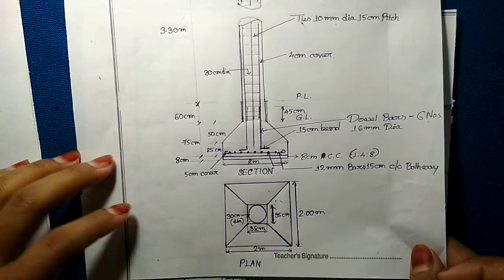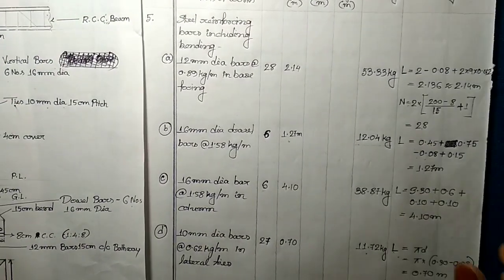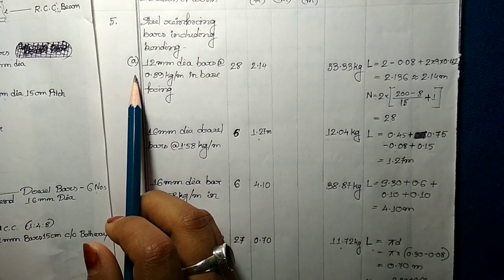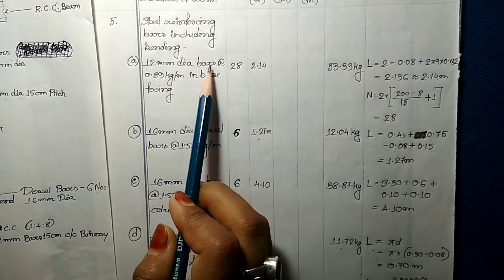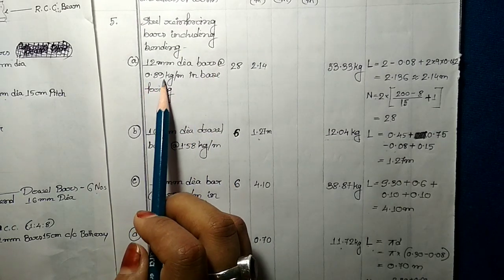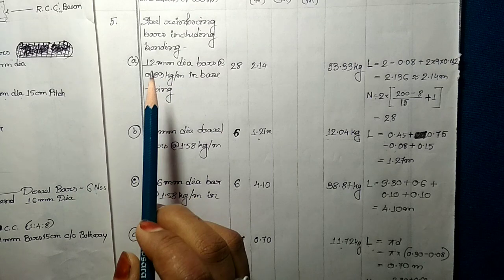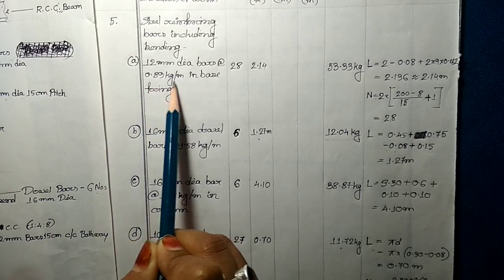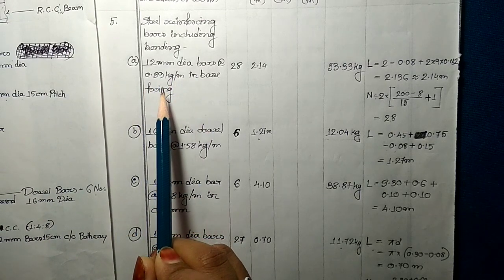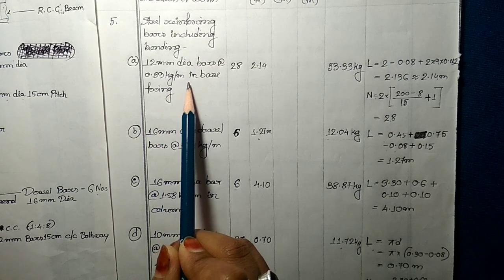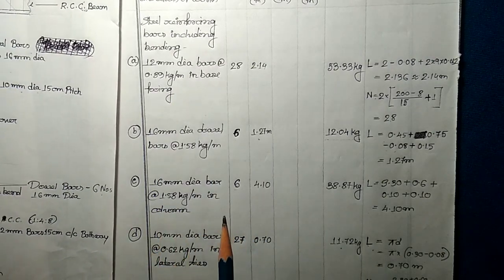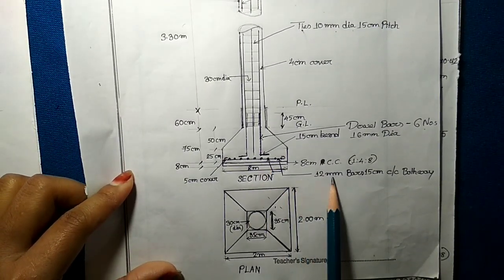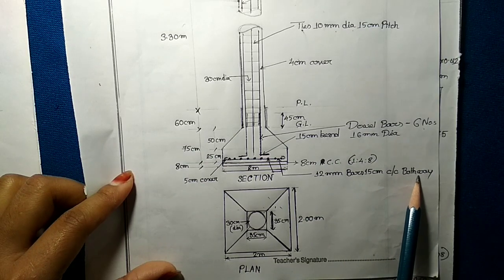So see, in steel we have the first subheading as 12 mm dia bar and 0.89. How can we get this? 12 mm, that means 12 square divided by 162, we will have this one. This will not be given, you need to find it in base footing. Why are we considering 12 mm only? Because it's given. See, 12 mm base, 15 centimeter center to center, both ways.